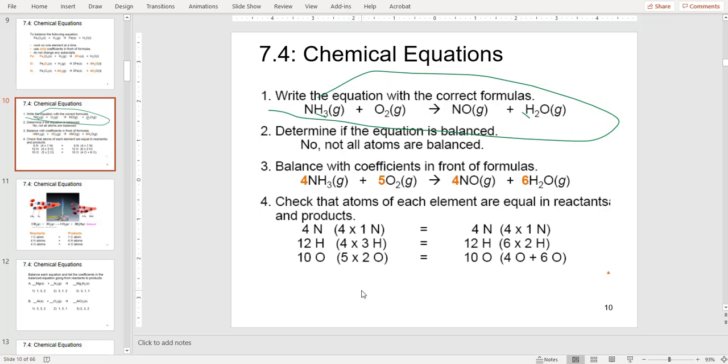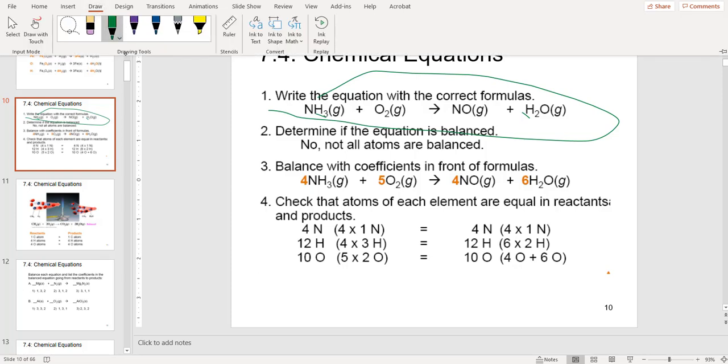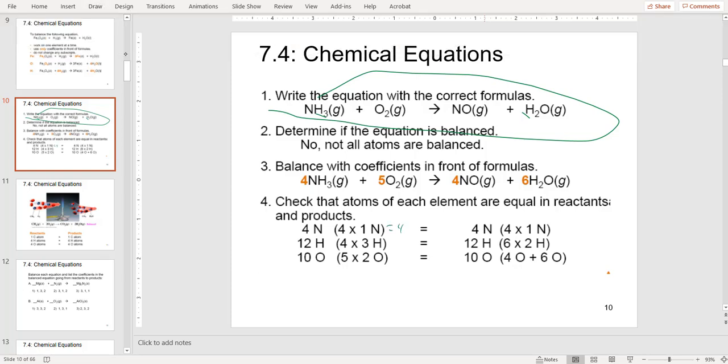Now this is the textbook and the slides example right here. It's nice and neat. Instead of putting the equal sign over here and saying equals 4, they just summarize it to the left-hand side, and that's okay. Another way of doing the exact same thing.